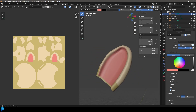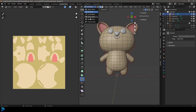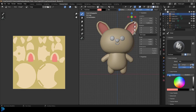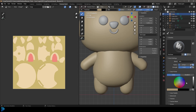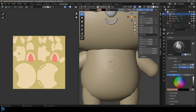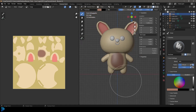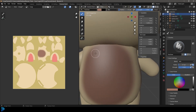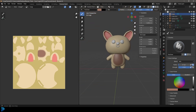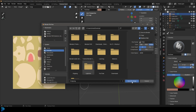Once you're happy painting the inside of the ear, press Tab to go back into edit mode and press Alt+H to bring everything back. Go back into Texture Paint. Click on the color, open the color picker, and sample the corgi body color again. Take the value down just a little to make it a slightly darker brown. Press F to grow the brush and paint the belly area going up. Then go Image > Save As and save it to your desktop as 'corgi.png'.